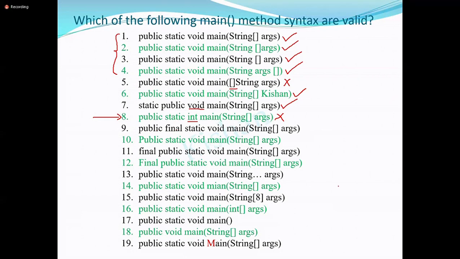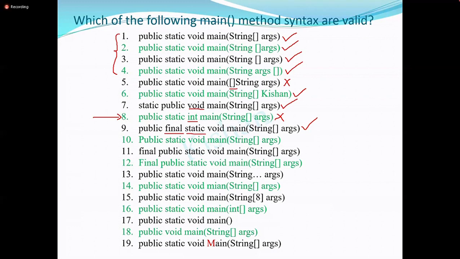Right. Now, what about the ninth syntax? Can we write like this? Guys, the ninth syntax is also valid. You can declare the main method also as final. No problem. Final is a keyword. Static is a keyword. There is one OOPS feature, please listen, that is method overriding. In polymorphism, there is a feature known as method overriding. Sir, what is actually method overriding? We'll be discussing that in our OOPS features. Kindly please wait for that.